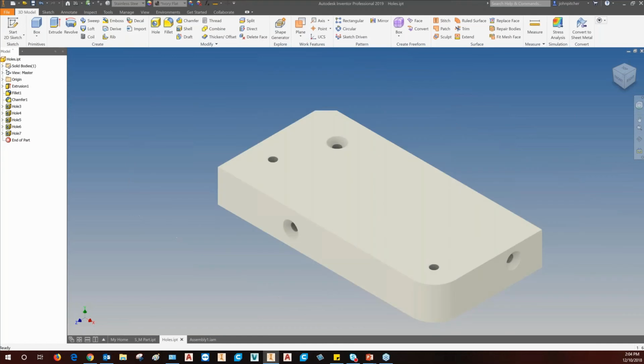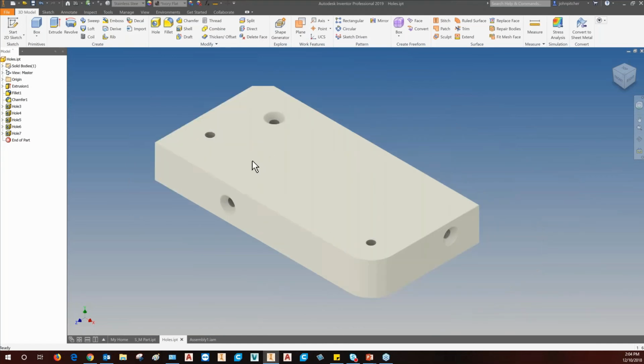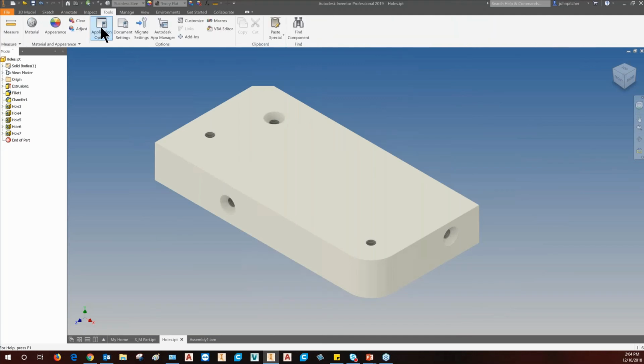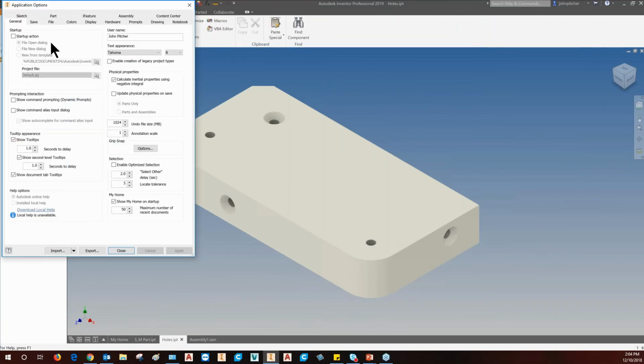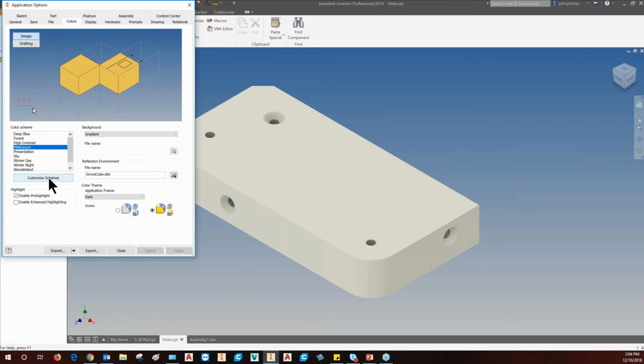Okay, one other one that I thought we might just quickly look at, as I said, under the application options area, in here under the colors tab, we've got options now to customize our color scheme.